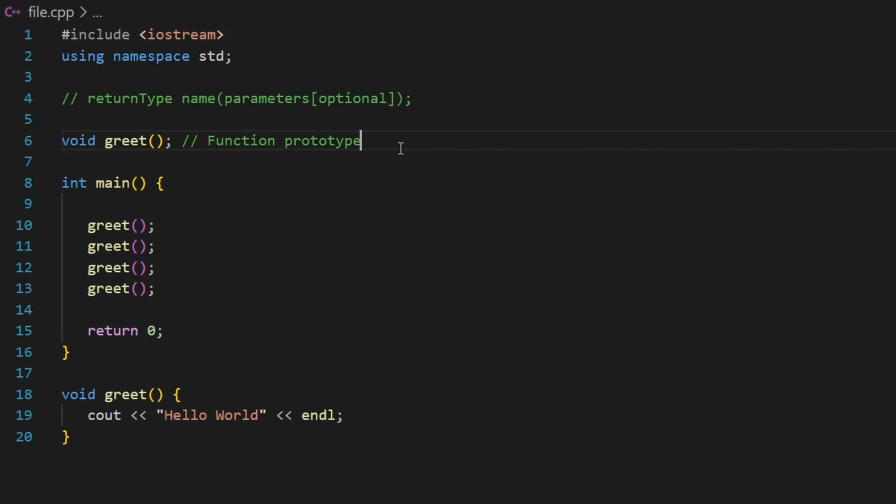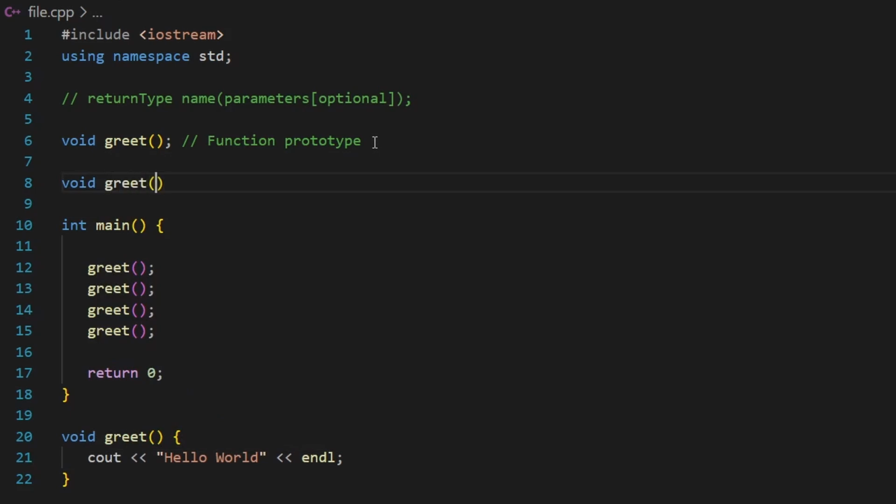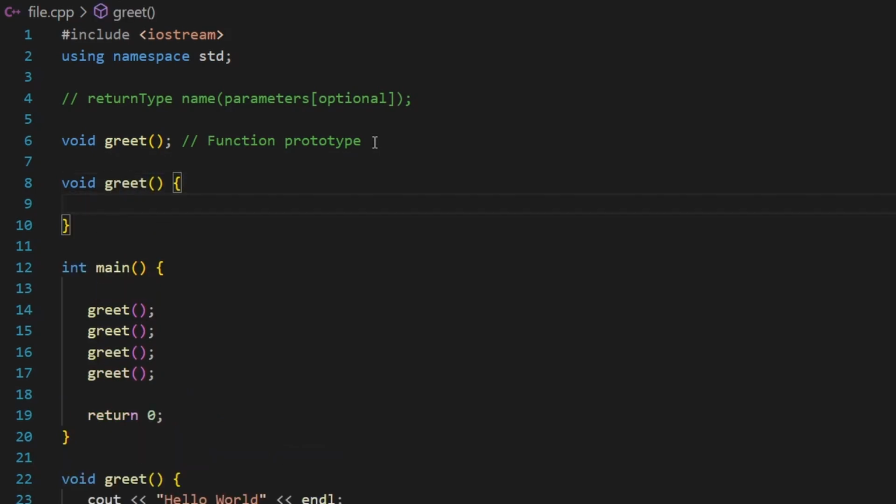It lets you have all your function prototypes above the main, and right after the main you have the implementation of your functions. It is just to keep your code clean, okay? But now you know how to create a function in two ways. Either you create a function prototype and then the implementation under the main, or you just simply create the function right here as you saw earlier, like this, and you put whatever implementation you want inside of it.